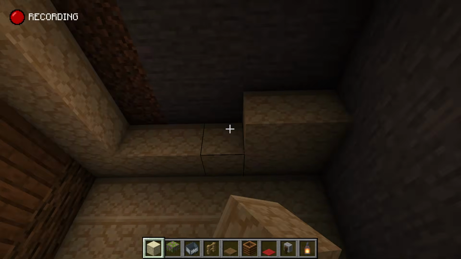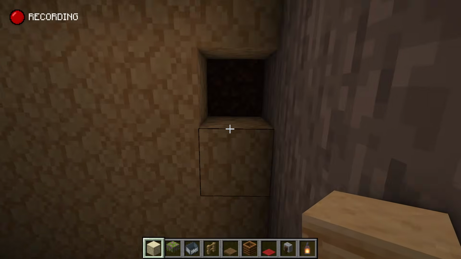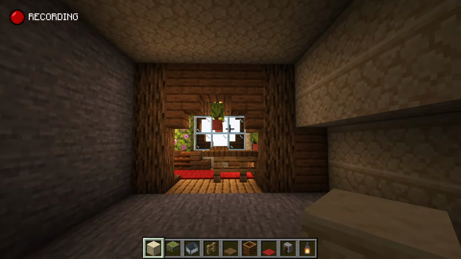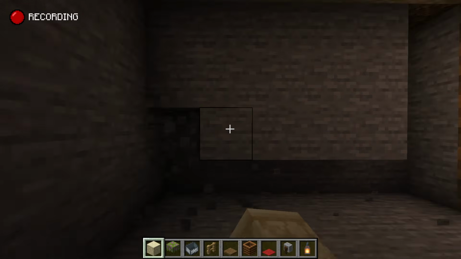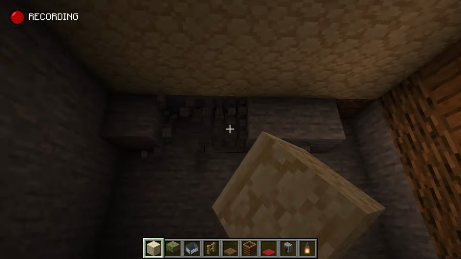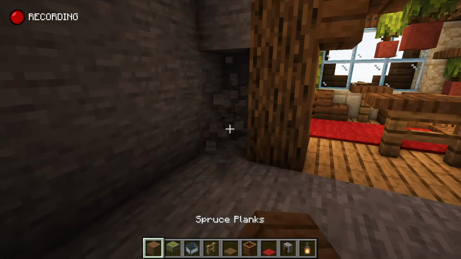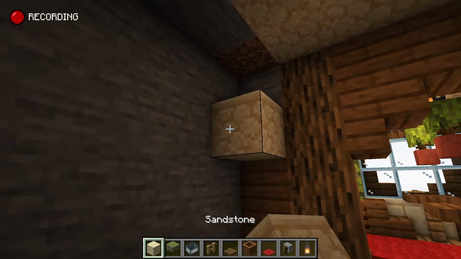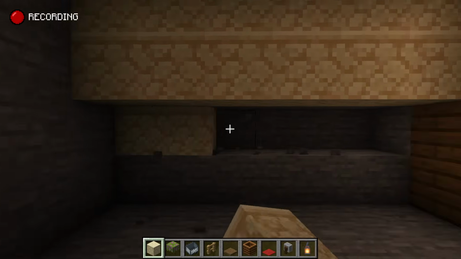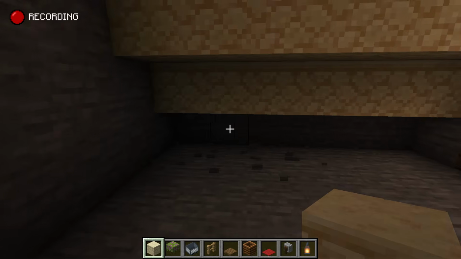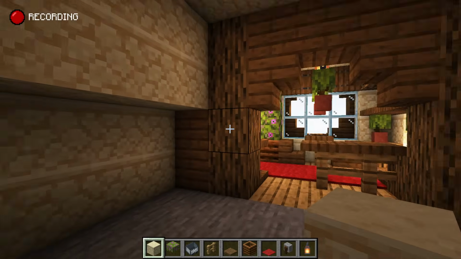I kind of want to keep it kind of low, because it just gives it that cozy Hobbit feel rather than kind of big ceilings. You don't want a big ceiling in a Hobbit house. So at the side here, let's bring this back by 1. Let's do the same pattern as what we've done there. So if that was there, this would be across here, and then this would be here. Okay, so it's kind of got that pattern going on.